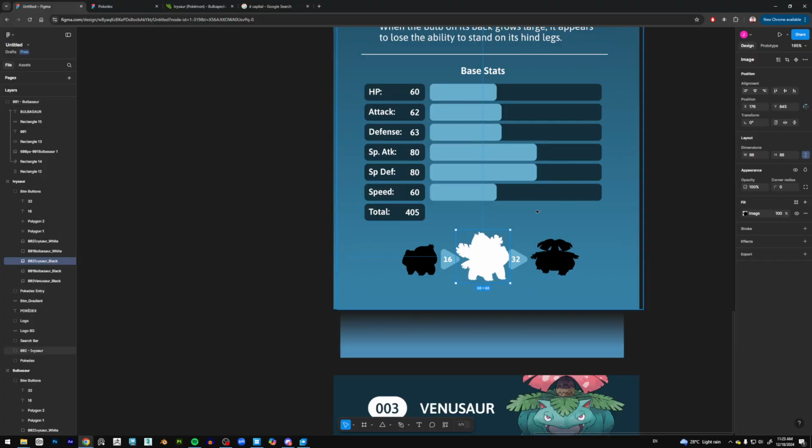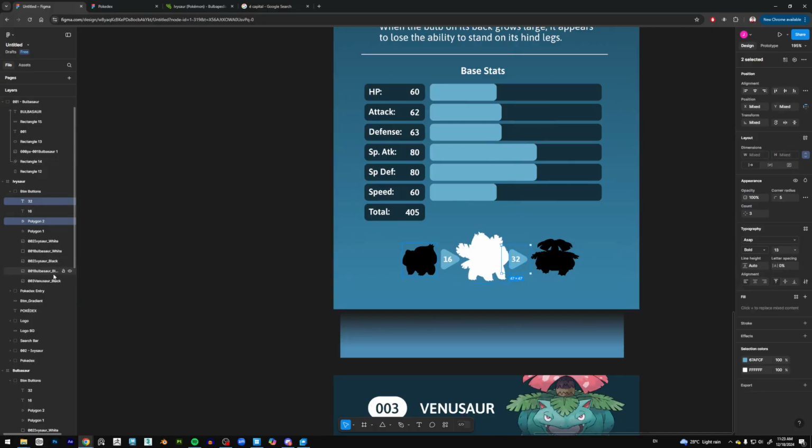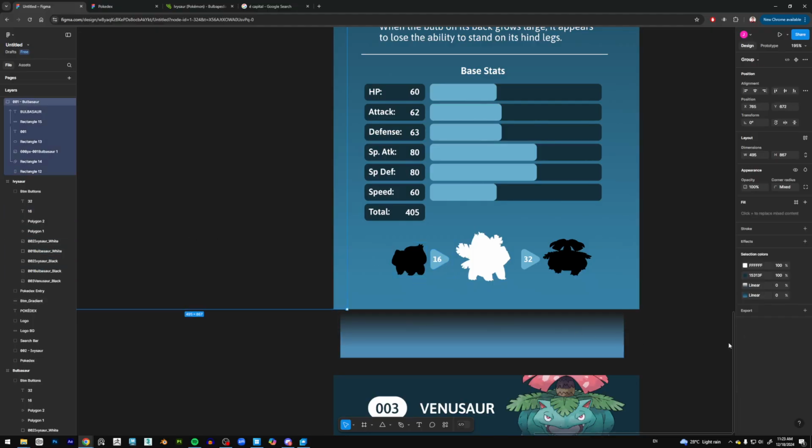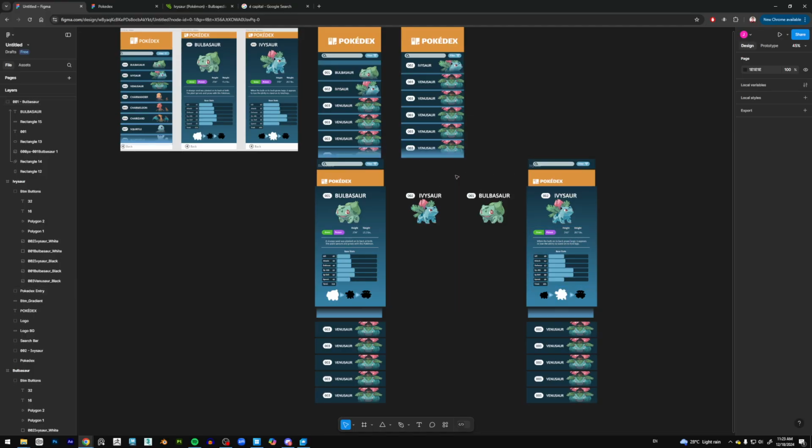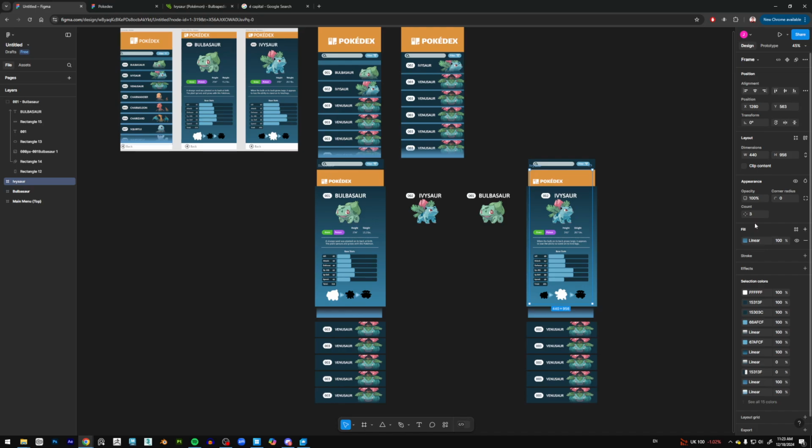Okay, and let me just space out this information a bit better, right? And then this with the Bulbasaur icons, like this. Alright. Okay, so we have these two pages set up, right? So to make it easier to view, let me click content.